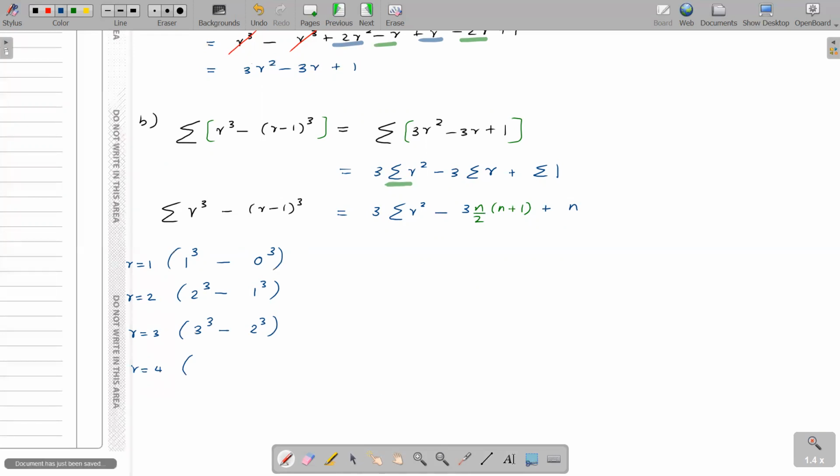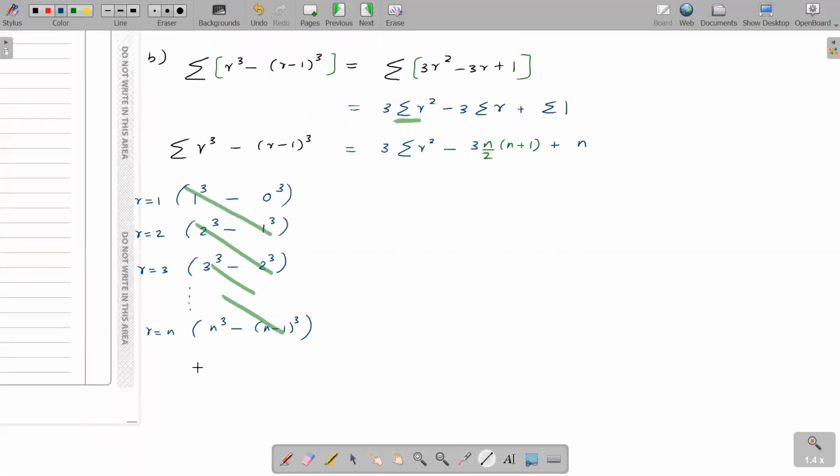I think I don't need to go there. Do you see the cutting pattern? Which way does it cut? I think you can see it cuts diagonally. Plus 1 cube minus 1 cube plus 2 cube minus 2 cube, the cutting pattern. So in the top, you can see you have one element remaining in the top right corner, which means there will be an element remaining in the bottom left corner. So that is at the very end, when r is n, I will get n cube minus n minus 1 cube. Are you with me? So this cutting pattern should continue until the very end.